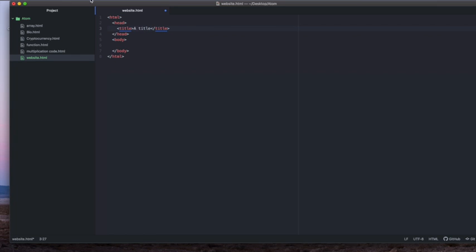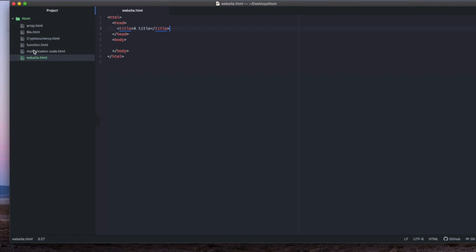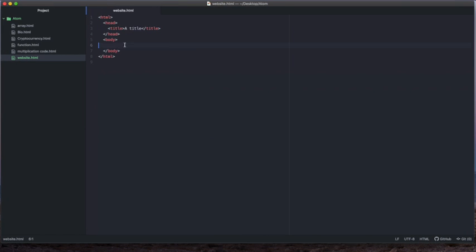Okay, good. Now, one thing that you might forget is to do these exact steps every single time you make edits to the code and want to see it. Click File, go down and press Save. Not Save As, but Save. And then there will be no more blue dot here, as you may have noticed. And when you go back here and click Reload, the title is now a title. Okay, so as you know, the code works.